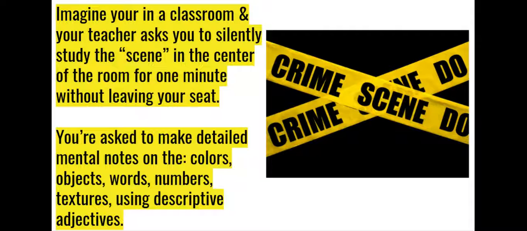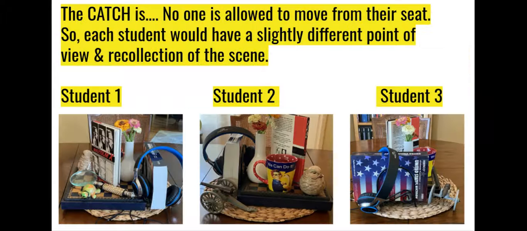For our lesson today, I'd like you all to imagine that you just walked into your classroom, and in the center of the classroom is a box, and underneath it, your teacher says there is a bunch of objects. You're going to be asked to silently study the scene in the center of the classroom for 1 minute without leaving your seat. You're asked to make detailed mental notes about the colors, objects, words, numbers, and textures, and to try to remember them using as descriptive language and as many descriptive adjectives as you can. The catch is that no one is allowed to leave their seat.